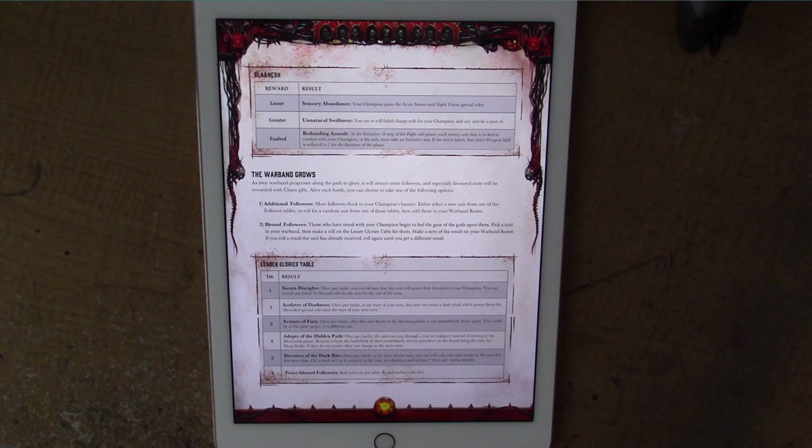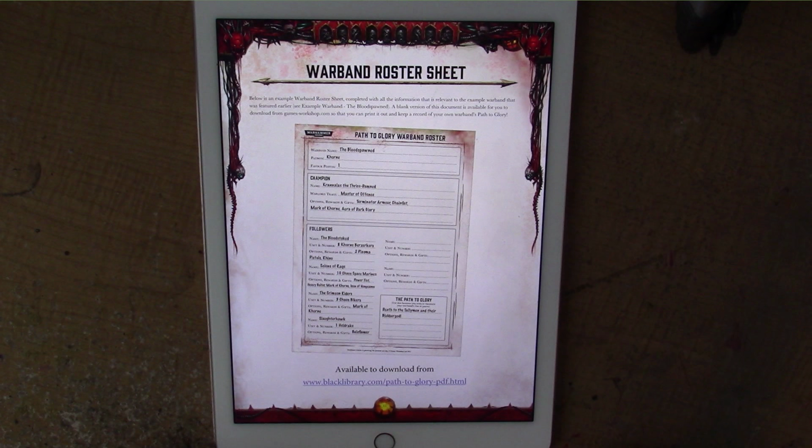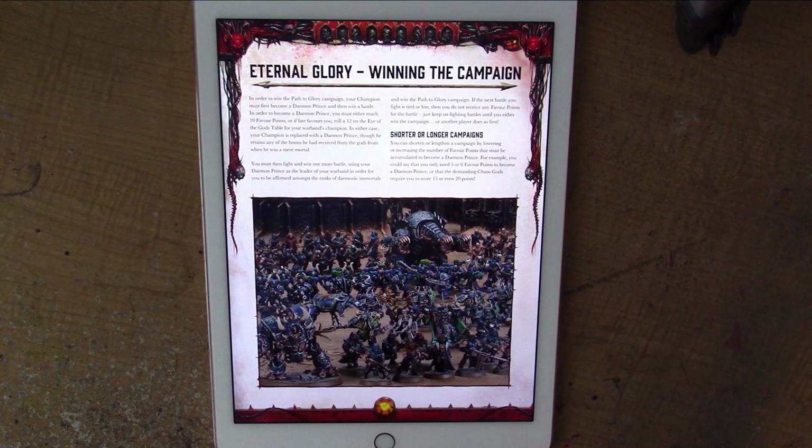It's also quite nice. So here's an example of a roster sheet, and there's a link to download them from Black Library. And they look really nice. And if we were playing this campaign, I'd certainly use them. There's some more old artwork.